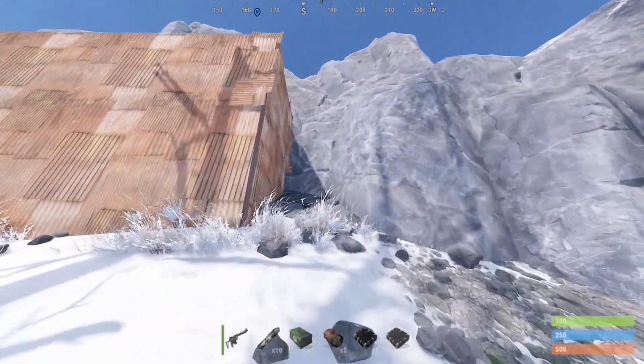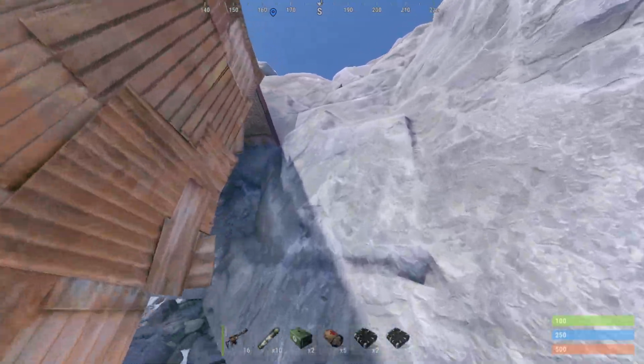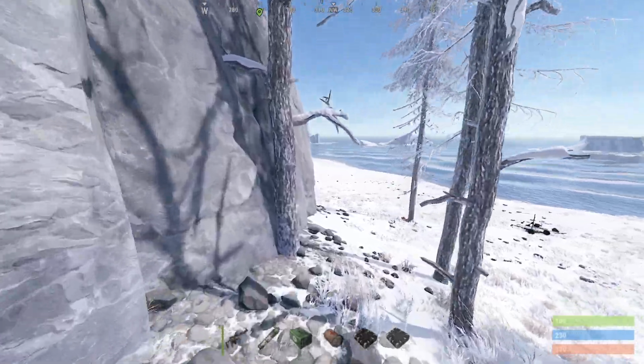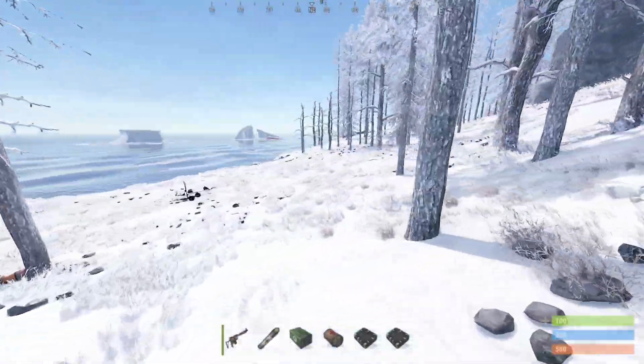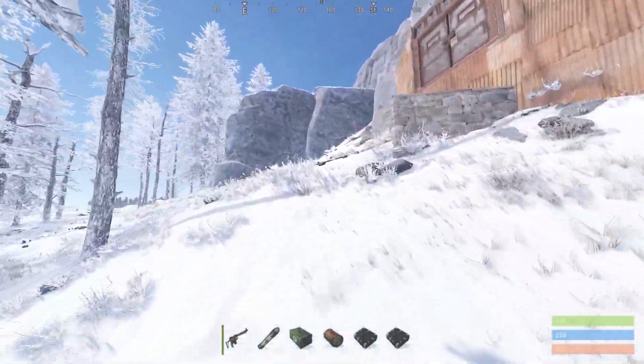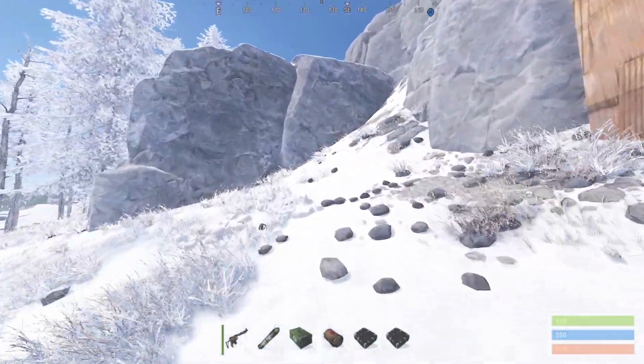The first base we're going for is that sheet metal cliff base in the snow, and we will have a lot of counter action, I would say. And in the middle of the video you will find me with a random guy that I just met, and we will be raiding. Let's go for the first base.